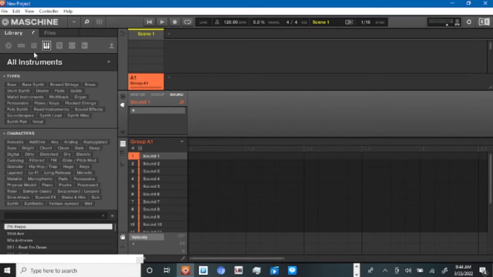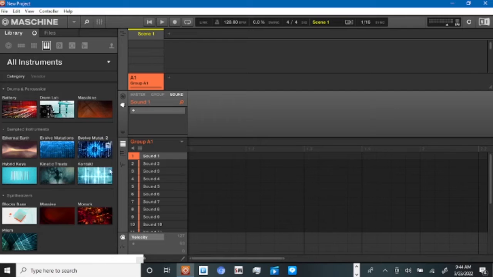Now what you can do, because it's going to take a while to get all your plugins, you come over here to this arrow, collapse it, and you see what plugins have been scanned. These are all my plugins right here.